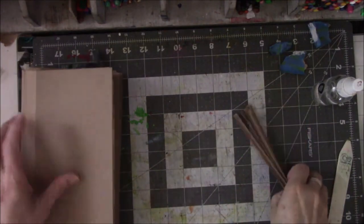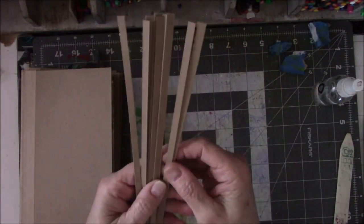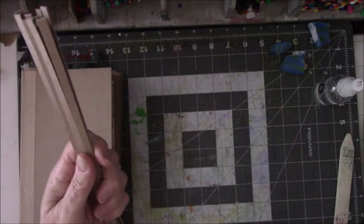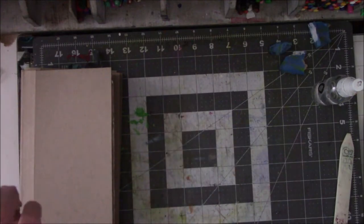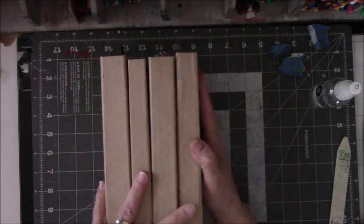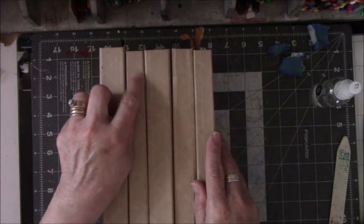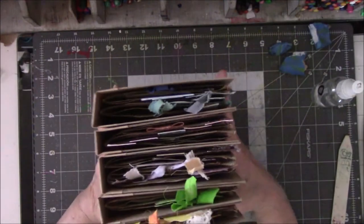I did as I said I would not do — I cut a quarter of an inch off the front and back covers of every single one. If you're smart — which I've never said I am — you'd save these strips to use as spacers in future projects. These are a quarter inch, so they're good spacers. You only need a few of them, not fifty. And here are all the signatures for the Color Traveler Journal — the fatter ones have two signatures.